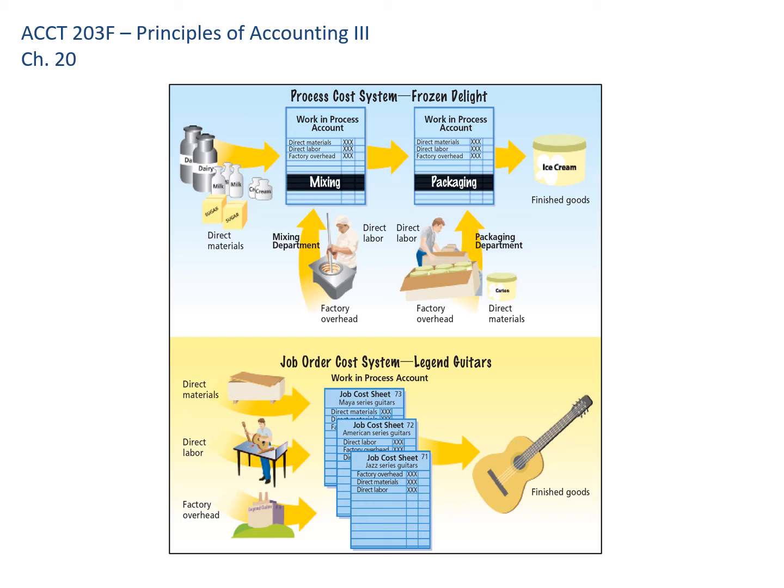So here's an example from the book where you see down below we have one factory and we have job order cost sheets to accumulate the cost for each particular job. And in process costing, we're going to have a work in process account for each department where we'll accumulate cost and then transfer those costs on to the next department where we accumulate some more costs. So in process costing, I'm going to have multiple work in process accounts.